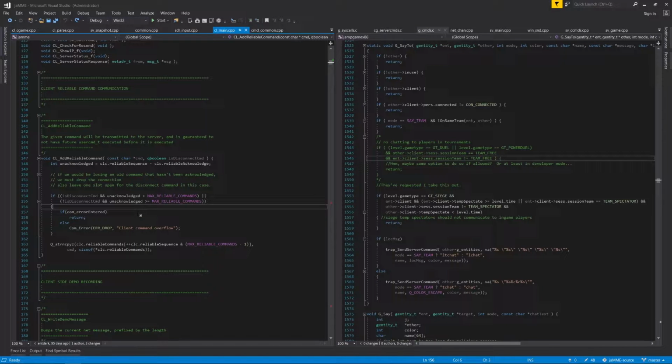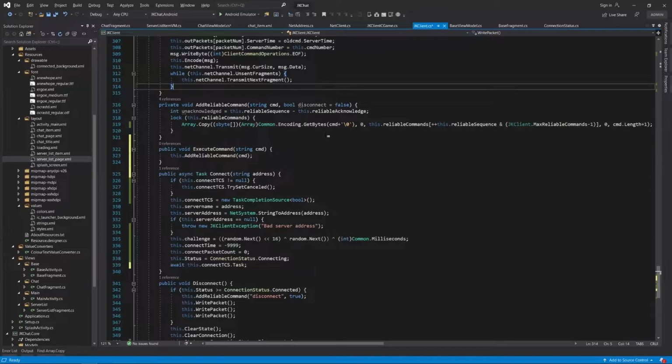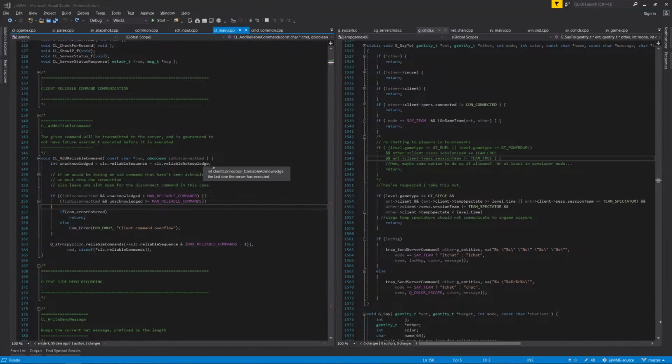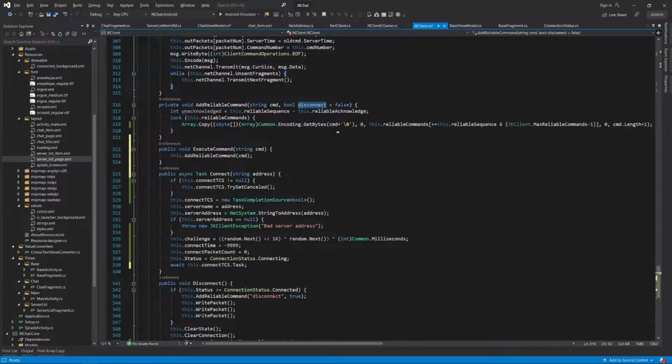So the server will acknowledge that we disconnected. But if it didn't receive that command, whatever, we tried to disconnect at least. But it's a bit too complicated for now, so I didn't bother implementing it.